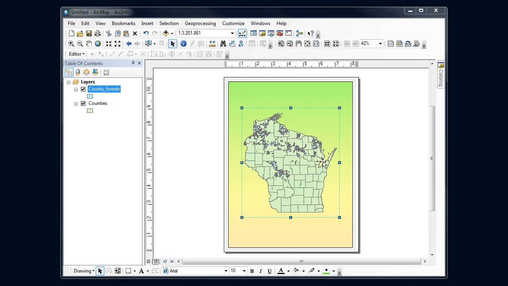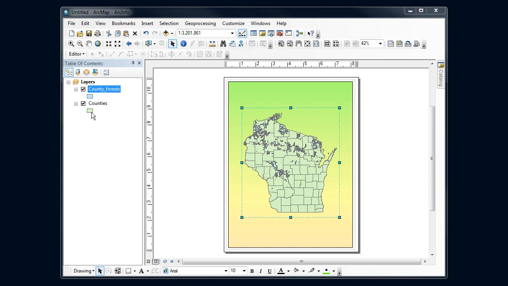All right, I've got some background colors that I'm happy with. Got a county forest theme here, so a little bit of green and browns in the background. But right now, I've got these default colors for the counties and the forest that don't really stand out and certainly don't mesh with the background. So let's see if we can modify these colors to have the county forest stand out more strongly.